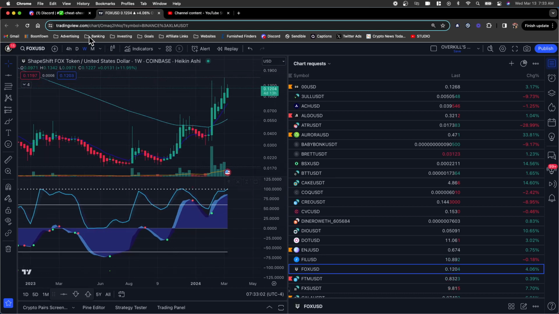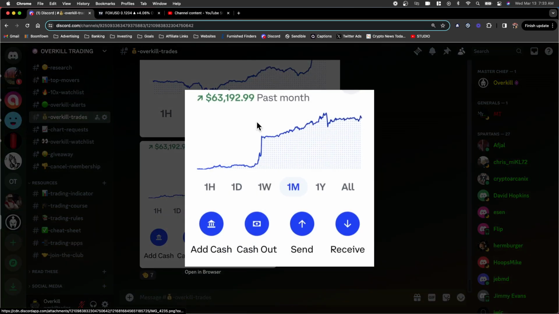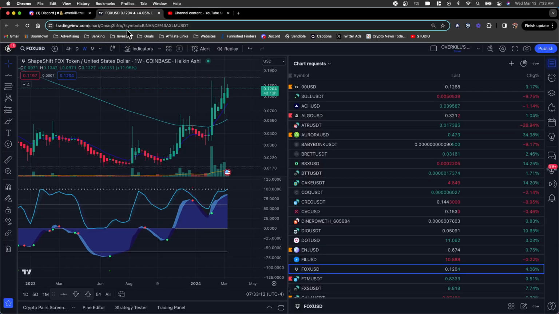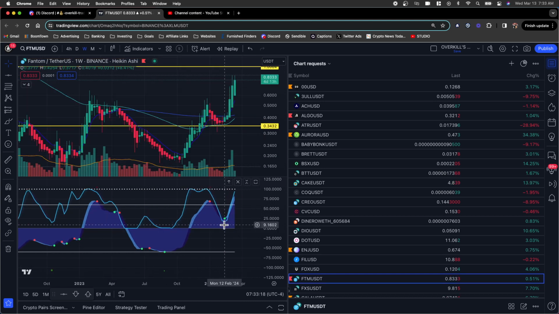I mean, guys, this is not a game, folks. Look at this. This is my portfolio in the last month. $63,000 in the last month. I mean, we're just pumping trades out here. That's all we're doing. Technical analysis, folks. Nothing special. Letting the AI do the trading for us. We're not getting greedy. We just want to hit singles and doubles. All those singles and doubles, they add up, baby.